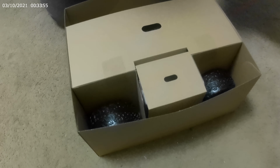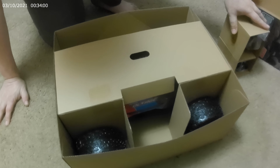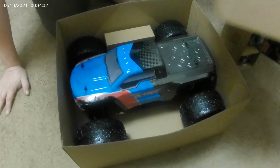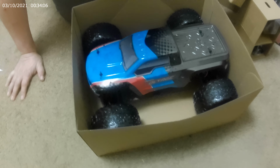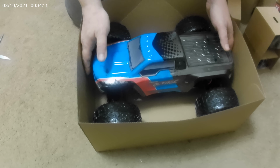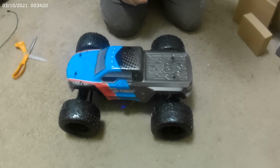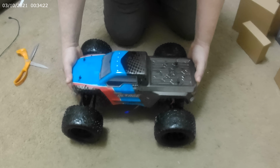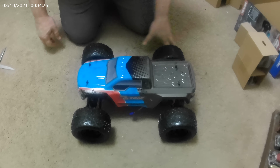Now overall, out of the box, from what I can see, she's pretty good. I've been keeping my eye on this car for a long time, and I have a lot of other cars, but I decided to get this one because it has a lot of potential. But you have to upgrade a lot of things. It's a good project car for a hobbyist, and that's why it's still popular now, and you see videos on it everywhere. That's why this is probably nothing new to anybody. But this is the first time I've actually seen one up close and personal.